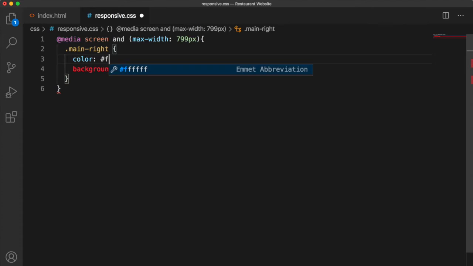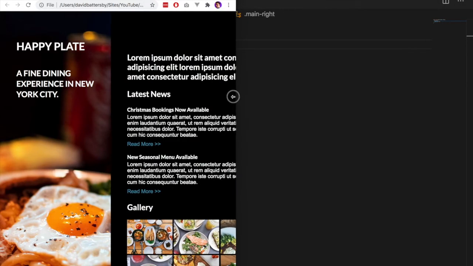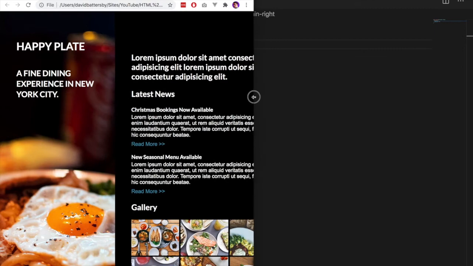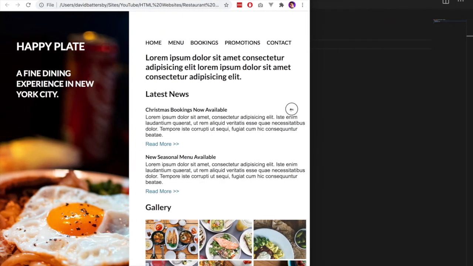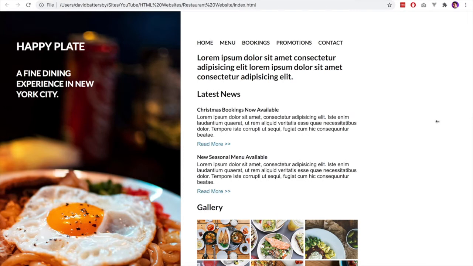Once we resize the browser, the background becomes black and the text becomes white. So it's just a very quick way to show that it is actually responding based on the size of our browser window. Now that we know that the styles are being implemented based on the conditions that we have set, we can go ahead and actually style this up properly. What I want to do here is remove a lot of this dead space on the left side of the page.